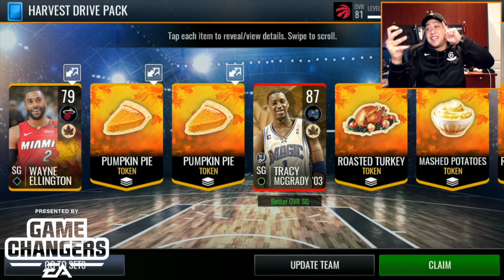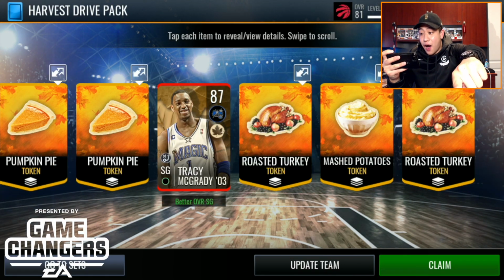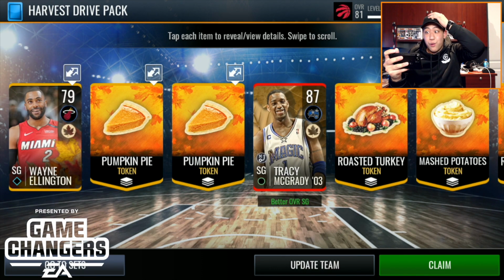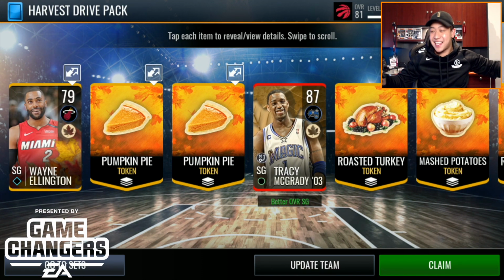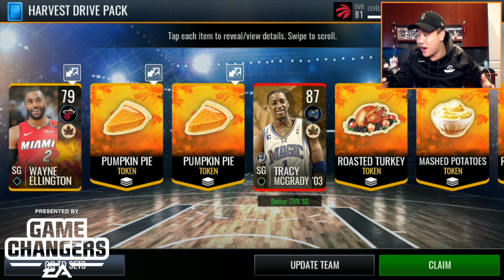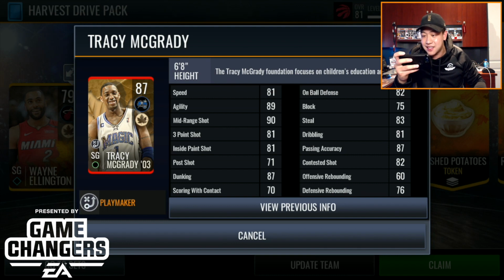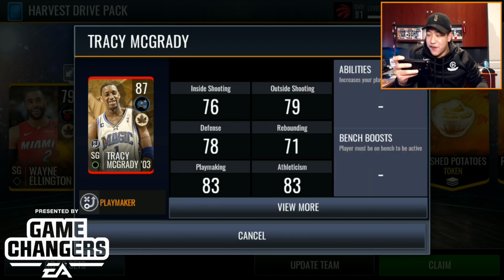Oh my goodness, I'll end it on that. Yo, what? T-Mac, 87 overall, T-Mac is in the game and you can pull him in packs. Yo, let's freaking go, guys.